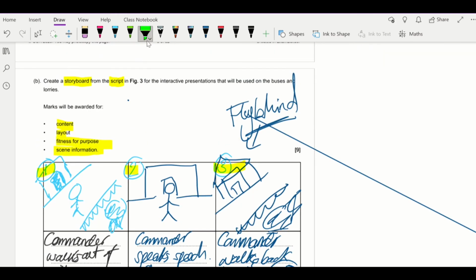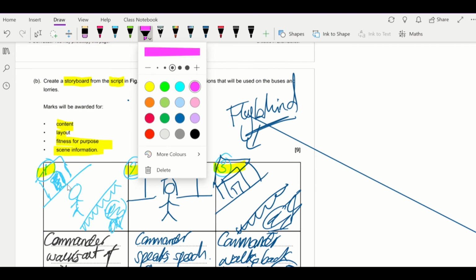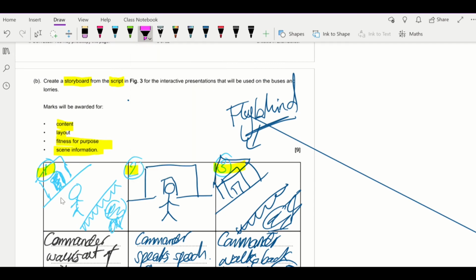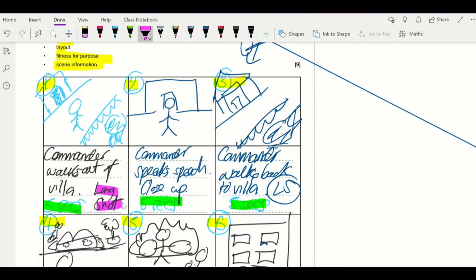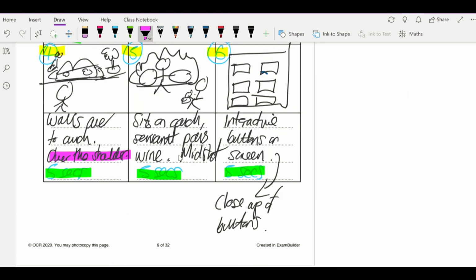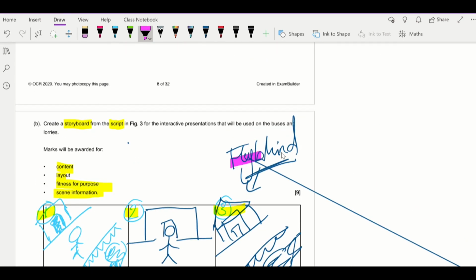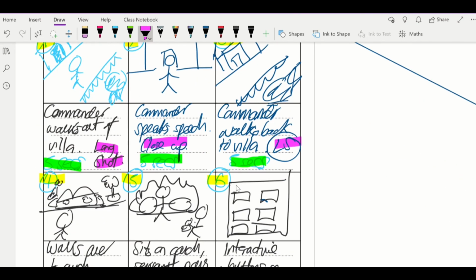We've then got our camera shots included as well, which is our 3rd technical aspect. So we've got our long shot, our close up, long shot, over the shoulder, mid shot, close up of the screen, and up here we also talked about the fly behind for the camera shot as well. So we've got 3 technical aspects, which puts us nicely into the 3rd mark band.